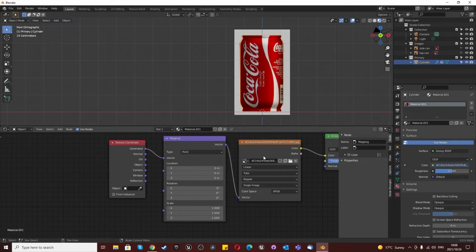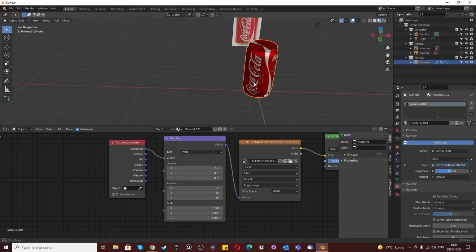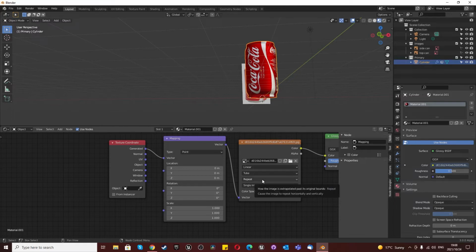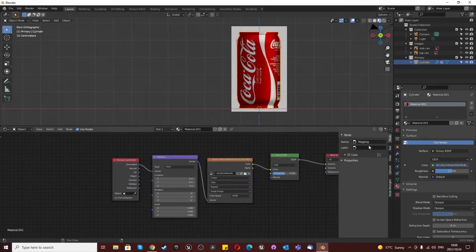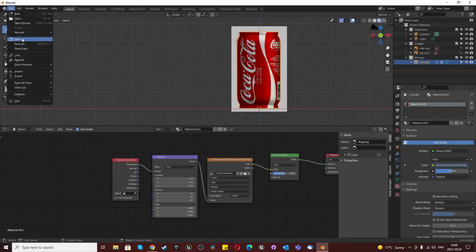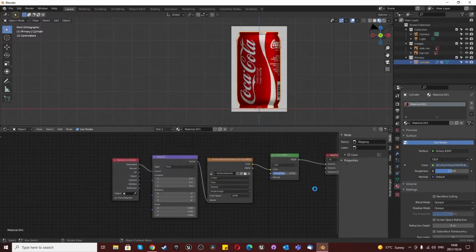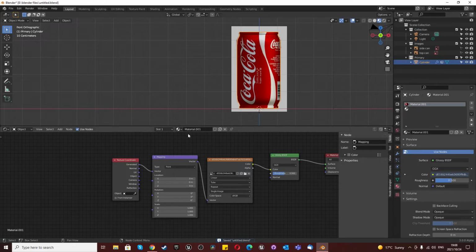And I am quite happy with that for now. Even though it's overlapping on the silver part, it seems to be working. So I'll just leave that as is for now. Tube, clip, single, sRGB. And we can adjust with the shininess later. And I'm just going to press File, Save. Just make sure you save it. And once it's saved, we're going to create a new material. By the way, this first material, let's just call it over here, cola label part, so we know what it's referring to.